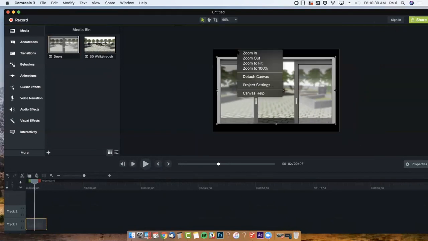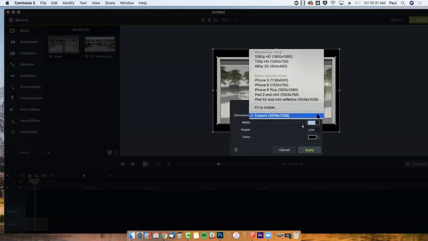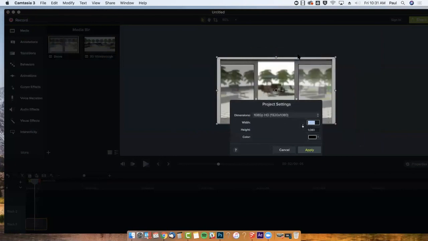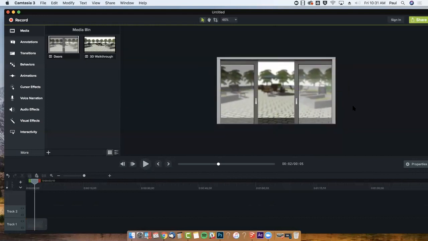One thing I did not do is set up my project. Before you go into video editing, and pretty much any software you use, you'll want to make sure your canvas or your project frame is set up correctly. So I've been working in this resolution here, so I want to set up my project correctly: 1080p for a standard HD video. That way, when I bring in my video clips, they should match up perfectly.